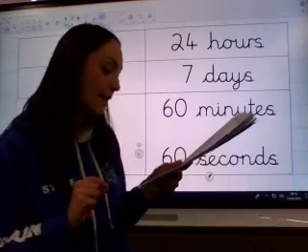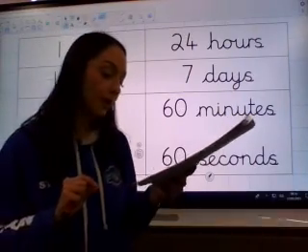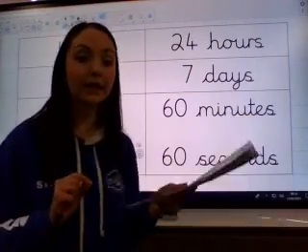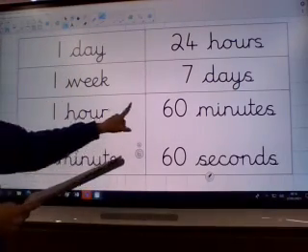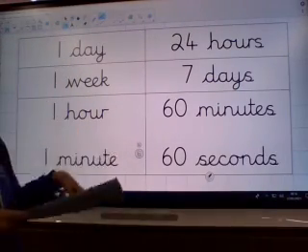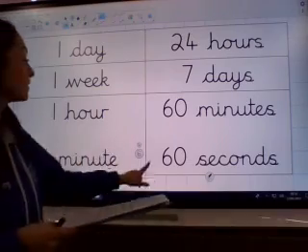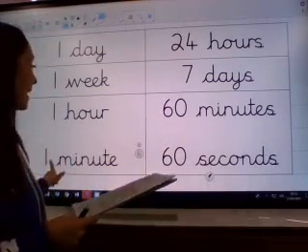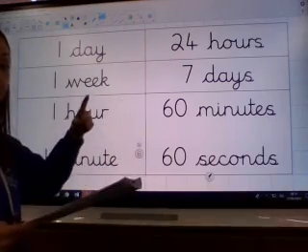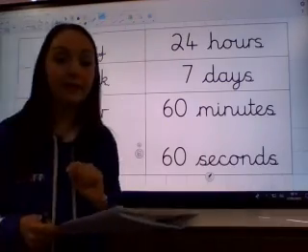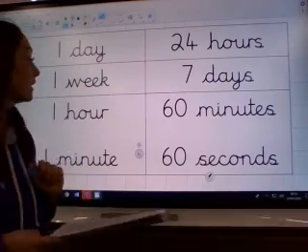The last one then says a film is 1 hour 12 minutes long. How long is it in seconds? So, first of all, you need to figure out how many seconds are in an hour. So if there's 60 seconds in a minute and then there's 60 minutes in an hour, use that to help you work that out. Then you need to work out how many seconds are in 12 minutes.